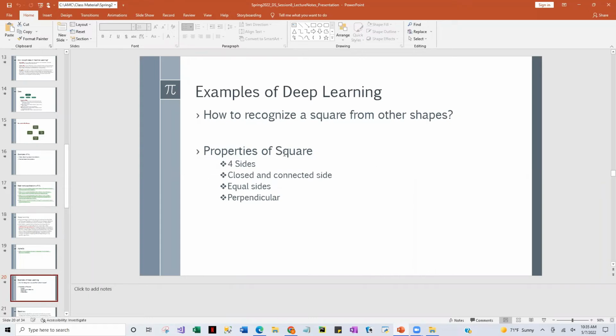So let's start. It needs to have 4 equal sides, and all the 4 sides need to be connected, and 2 sides need to be perpendicular. So if all the properties are there, it is going to tell you it is a square. So it is just replicating how our brain works. Whenever we are looking at an object, we are analyzing the properties in order to come up with what it is. So the same concepts apply here in deep learning. Okay.